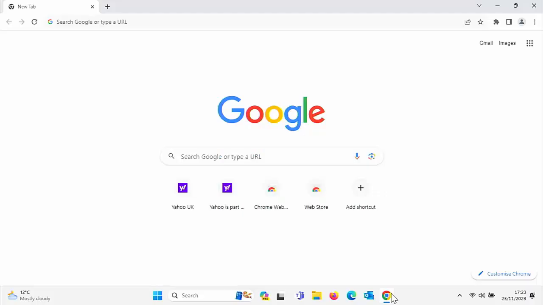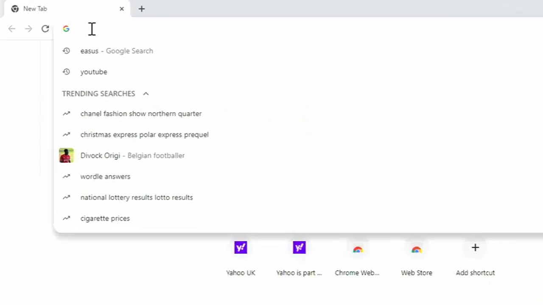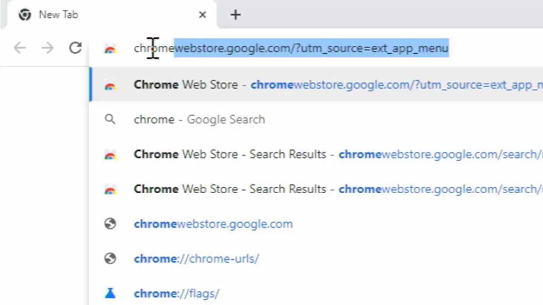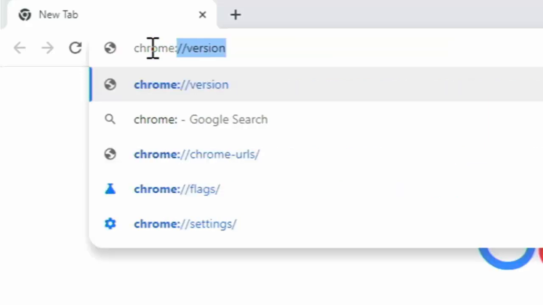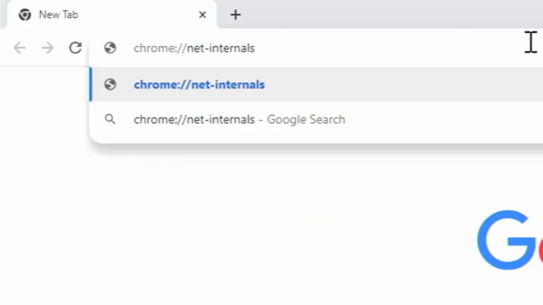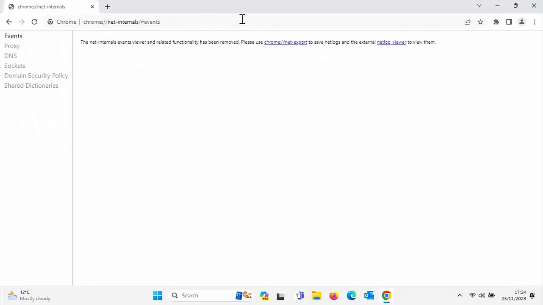So as I say, this guide is going to show you how you can flush out your DNS cache in Google Chrome. So first of all, what we need to do is we need to just go up to the address bar right at the top of the screen, and we type in there chrome, C-H-R-O-M-E, and then we want a colon, /, net, -, internals, just as it's shown on the screen right now. Pause this video, copy it down and unpause it when you're ready. Then press enter or return on your keyboard. Then if you've typed in the correct address, you should see this screen.